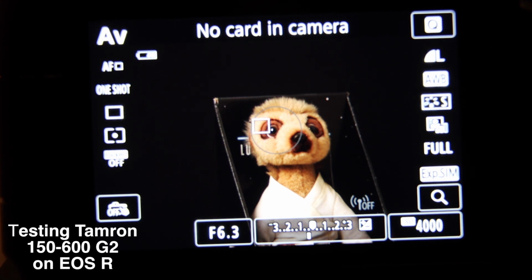I want to test focus. I want to find out how it performs on the EOS R. We've already seen the test on the 7D Mark II and the 90D. We're presently recording on the 90D. I just want to get a sense of how autofocus performs.